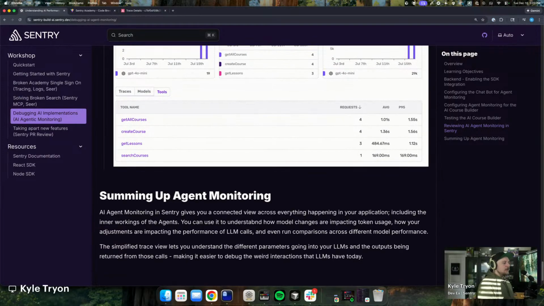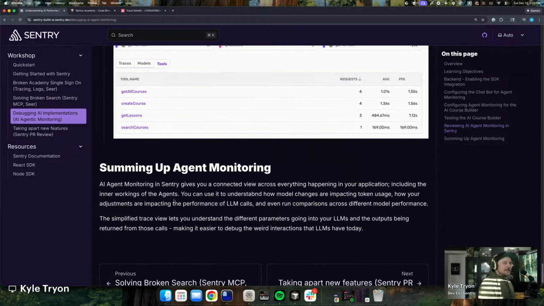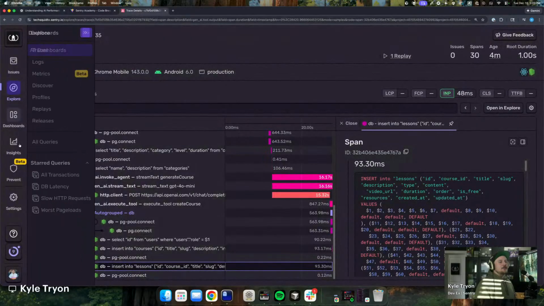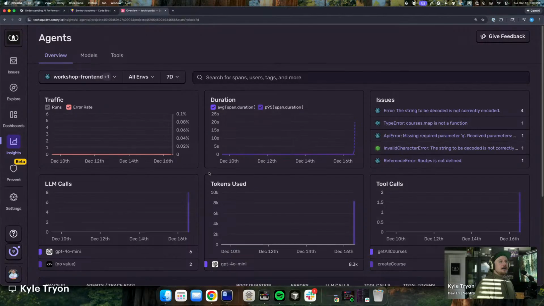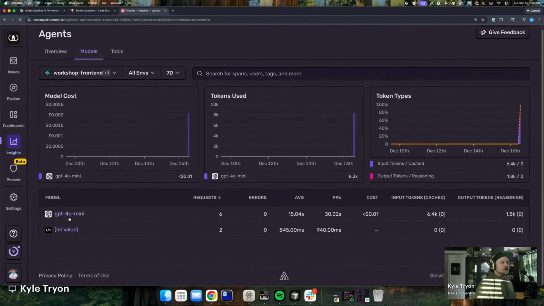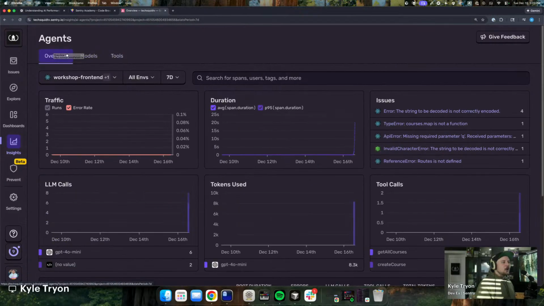Even what we're about to talk about in a second, we actually went over earlier too, because we jumped around a little bit. But that's the majority of the situation with the AI view. We'll take one more quick look at it because we're wrapping up here. If I go back to the overview page, you can see models we can break it down into. So we're using GPT-4o Mini right now. We have the tool calls. And then in overview, we can just get a general sense of everything that's going on.